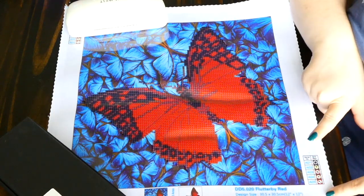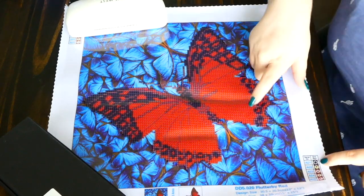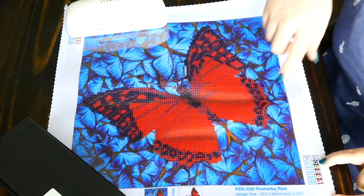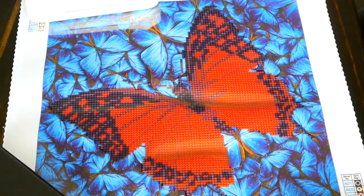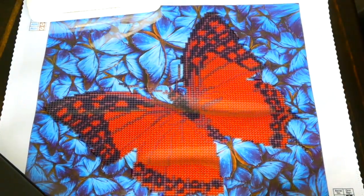The legend is right here of the color, and then the symbol is what's on here. So I'll take A1, and it's the dark circle. So I will do the dark circle here. Let me zoom you in, if you can see. There we go. Okay, so those symbols are what's on the legend, so that is what you go by for color-wise. And we're going to start now. I tend to do quarters, so we are going to get going.